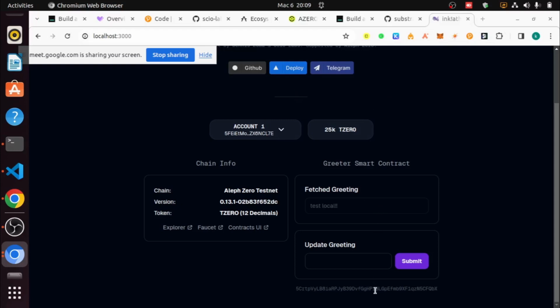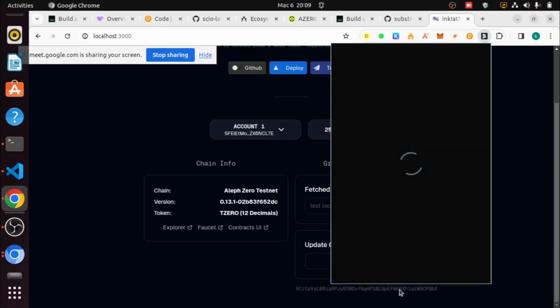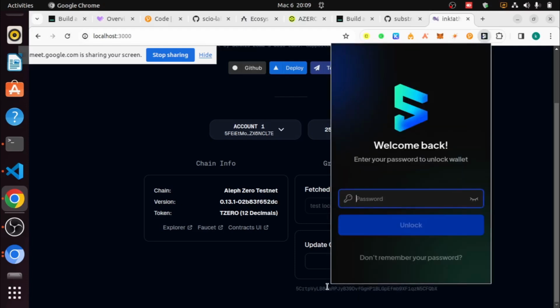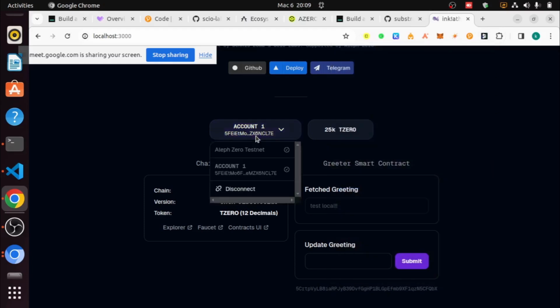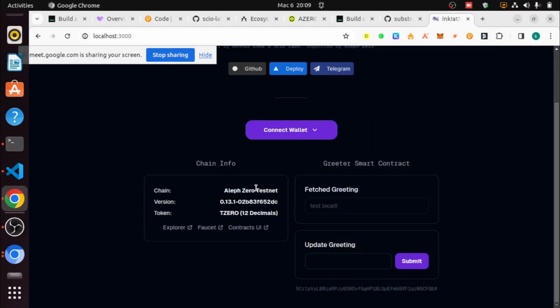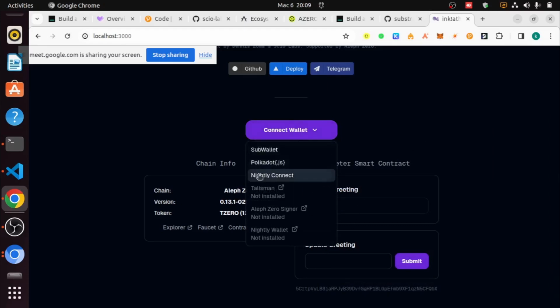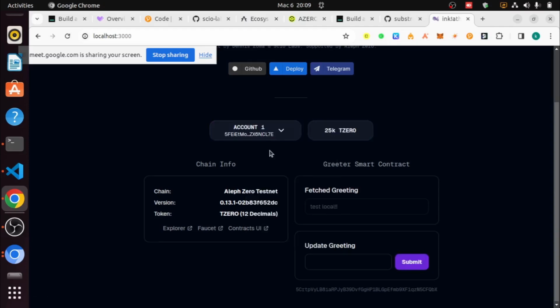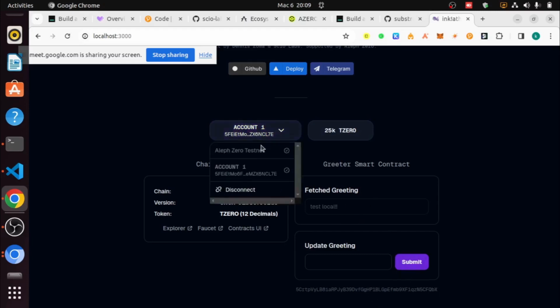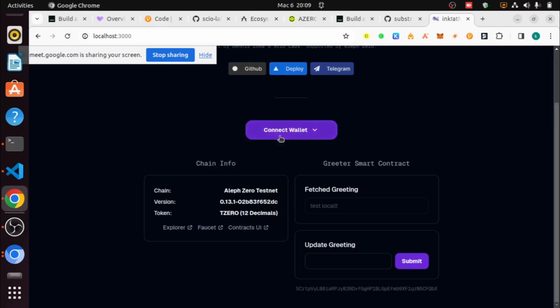Here my smart contract is already connected, because I've been testing this with SubWallet. So probably I can first disconnect. As soon as I disconnect and say connect wallet, I connect SubWallet. My SubWallet is already connected, but I can disconnect and connect with probably Polkadot.js.